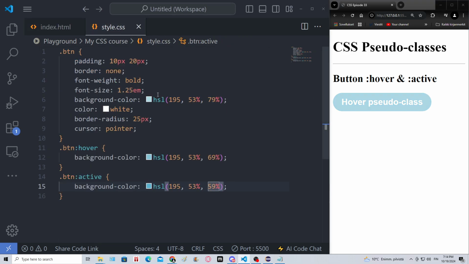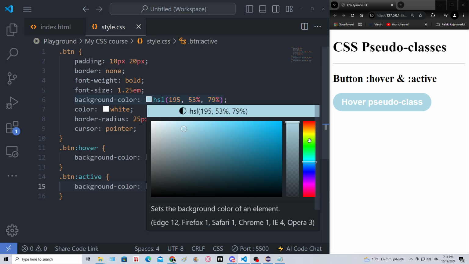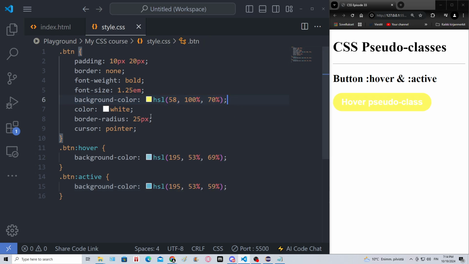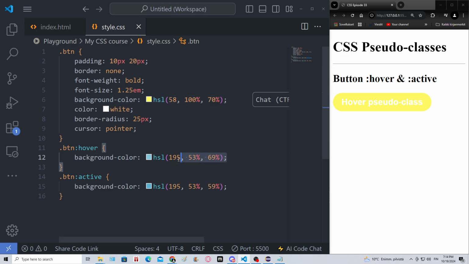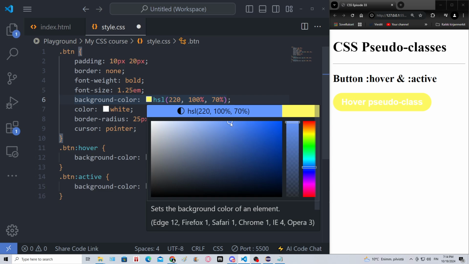Alright. We can also use different colors, like, let's go with something like that. Alright, then we can go ahead. And I'm gonna copy this, paste this, make it 60 and 50. So now when I click, it is flashing, but the effect is barely even noticeable.